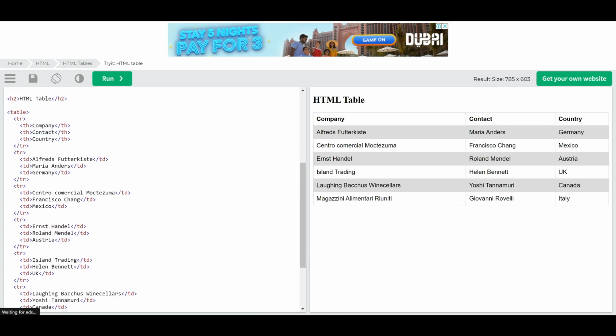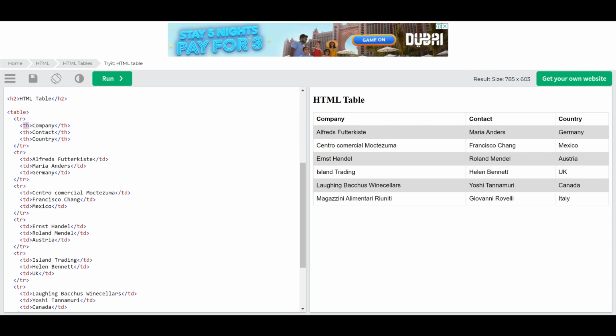So this is the part where there is a header element, and all the HTML elements are embedded within an opening tag and a closing tag, as you can see here, H2 and H2. H2 stands for header 2, and here similarly you have the table tag and row tag, and you can see that the first row is actually a table row with the header elements.